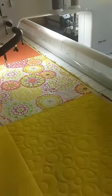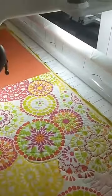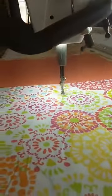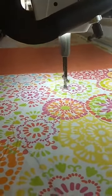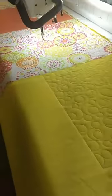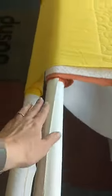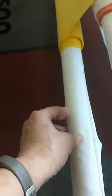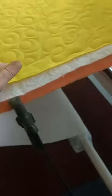A neat thing about this frame — you have a rail called an idler rail. That idler rail sits idle; its only job is to hold the quilt down against the machine so you've got a nice, flat, smooth surface. That quilt is hardly bouncing when the foot hops up and down, because the frame puts your fabric in the right position every time. One of my ladies was asking about loading the frame: your quilt back goes from the top rail all the way across to your cloth leader. Then your batting comes up from the batting rail, wraps around your quilt back, and goes across to the top where we baste it. Your quilt top goes from the bottom rail, comes up over the front rail, and lays flat all the way to the back, and we baste that nice and straight.